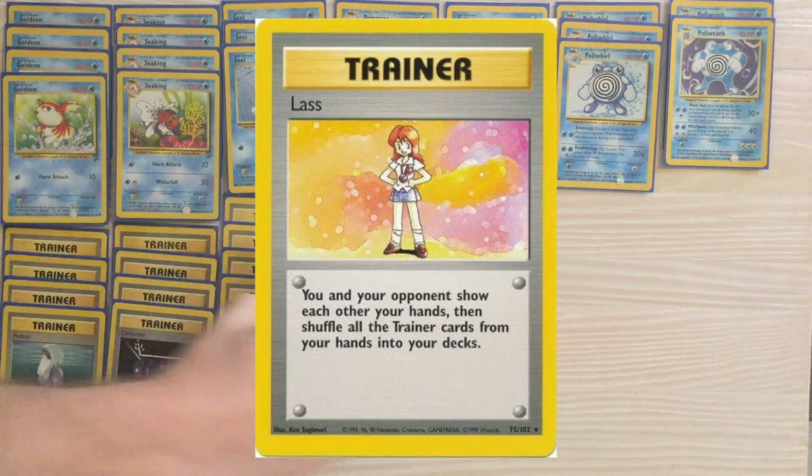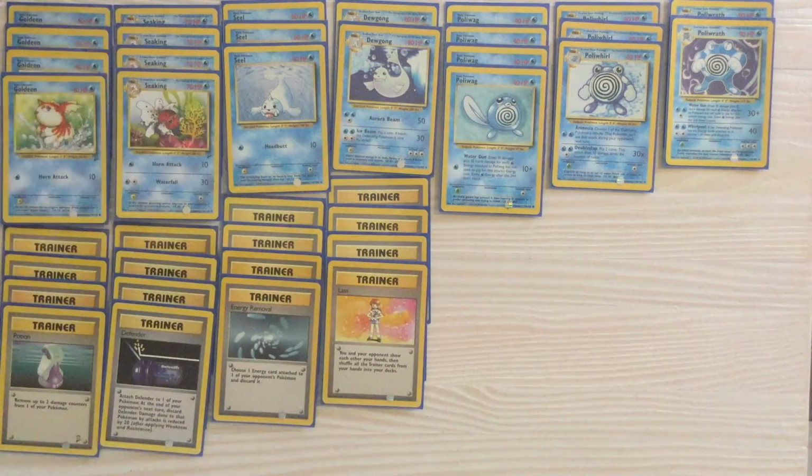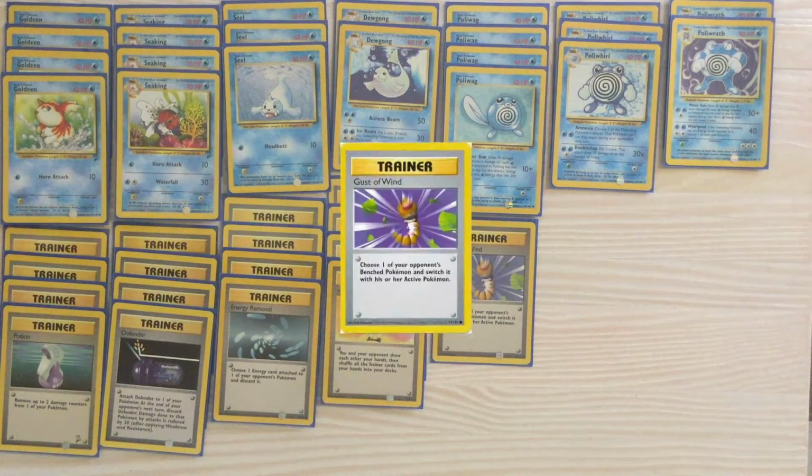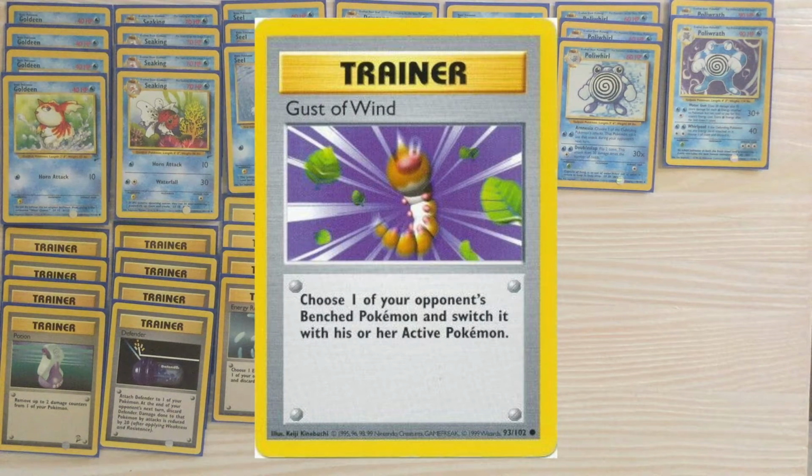And that's where Lass comes in. You can play Lass from your hand, and that's going to force your opponent to get rid of trainers that they've been holding on to. Maybe an energy removal or a super energy removal that could really hurt this deck. You can play Lass, and by the time you're playing Lass, you have already used all the trainers in your hand, so it's not going to hurt you.